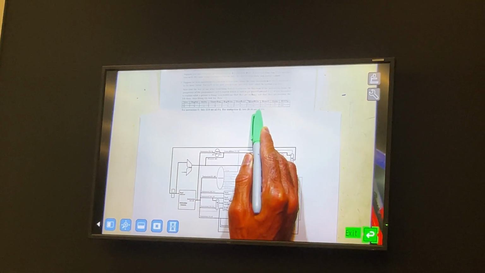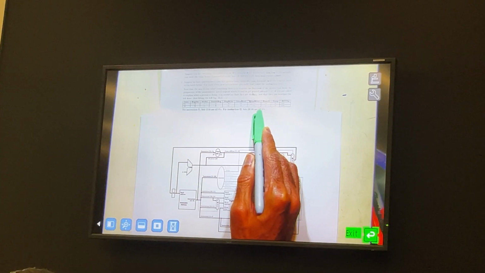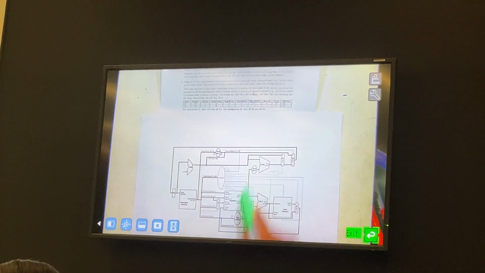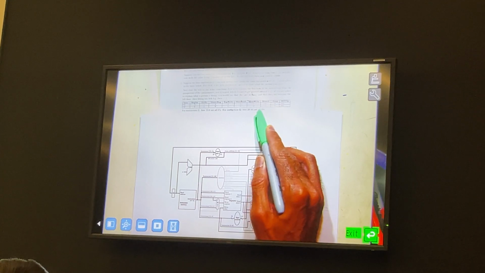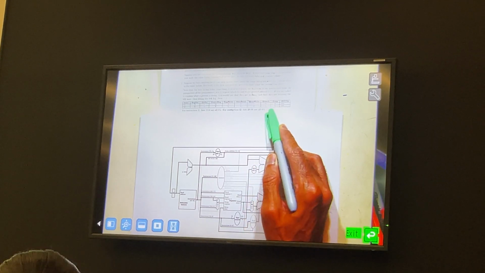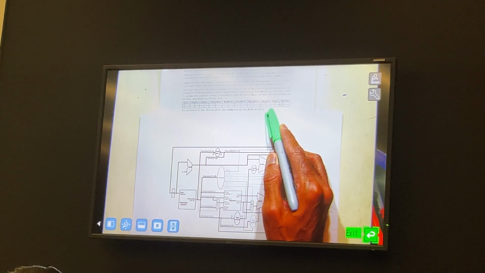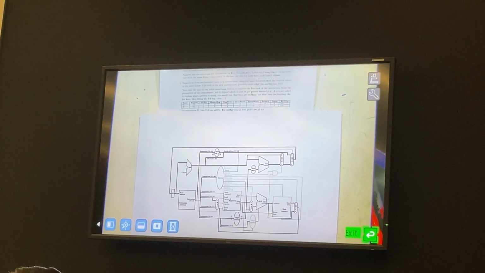Bits 20 through 16? Yes. And so that goes to read register 2? Yes. So that happens, but the important thing is you know that it is register $0, which always contains 0. Okay, so it's basically the same as branch on equal, except that one of your inputs is 0.